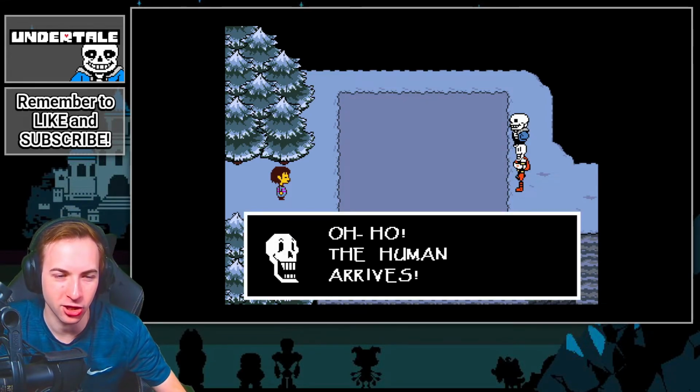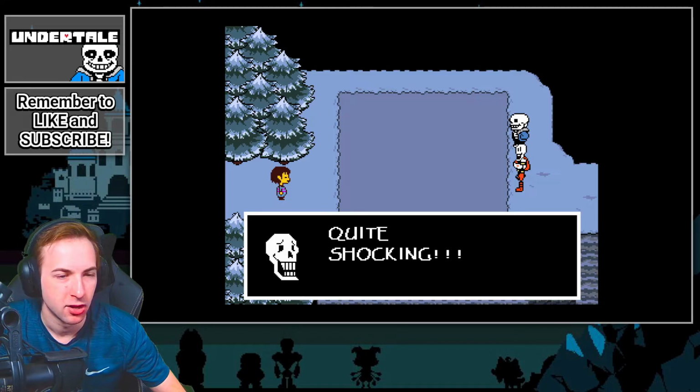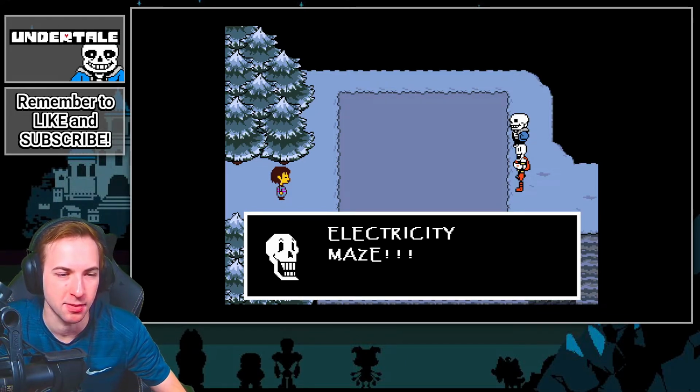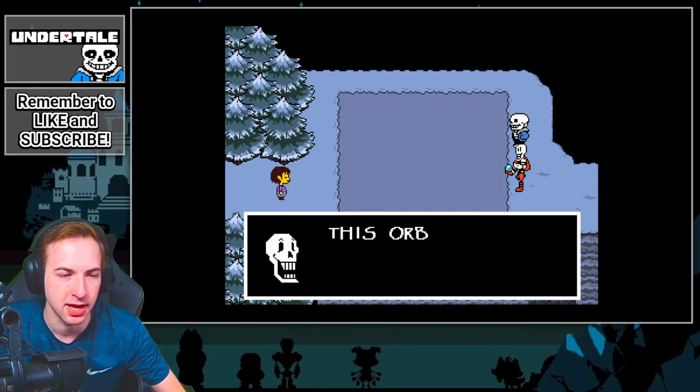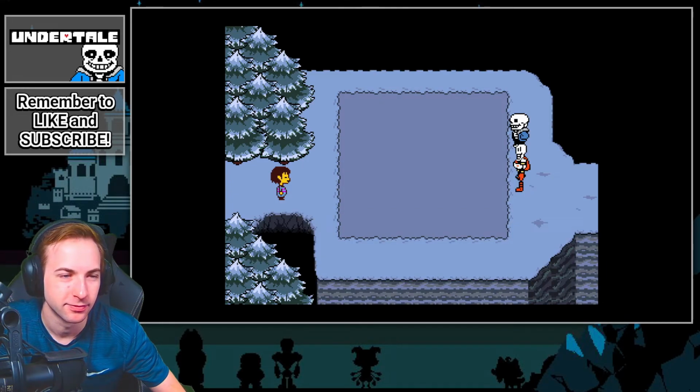Ho-ho! The human arrives. In order to stop you, my brother and I have created some puzzles. I think you will find this one quite shocking. For you see, this is the invisible electricity maze. When you touch the walls of this maze, this orb will administer a hearty zap. Sound like fun? Because the amount of fun you will probably have is actually rather small, I think. Okay, you can go ahead now.